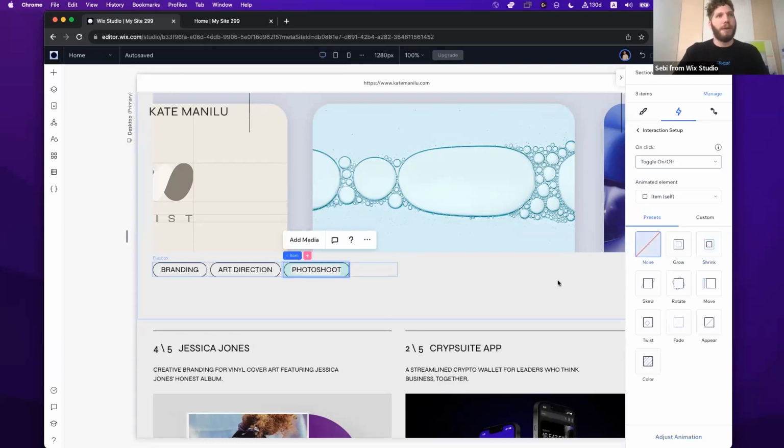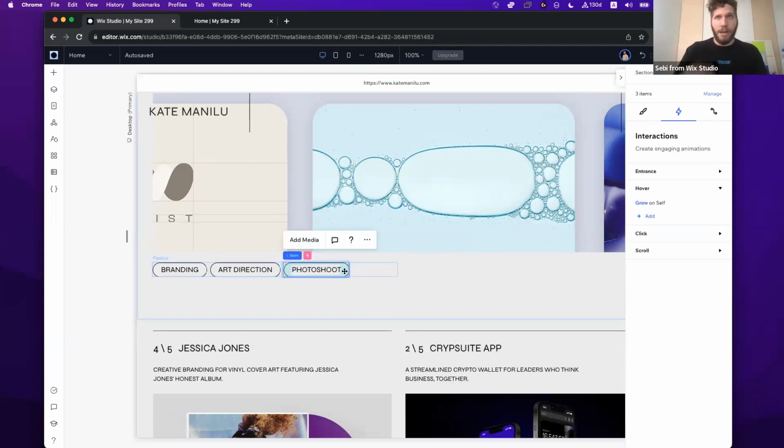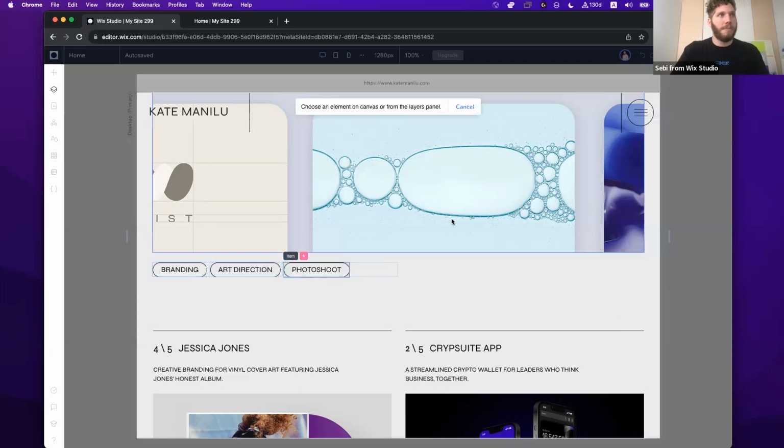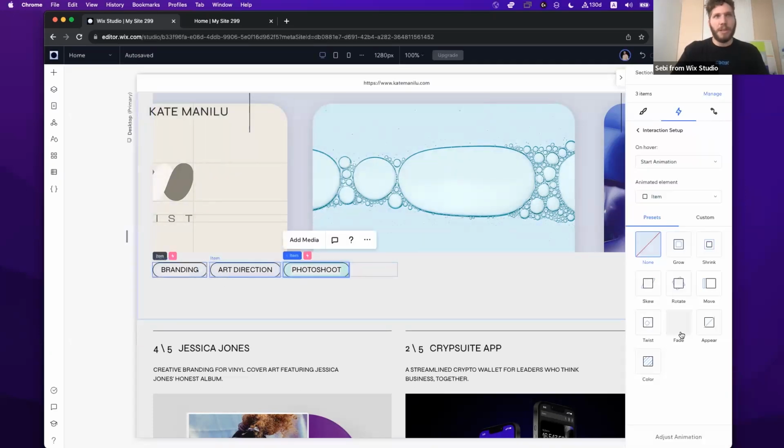Also, you can actually have a different trigger. So for example, if I hover over this element, maybe I can make another element trigger. So if I go here, on hover I want to animate another item, and I want it to move.